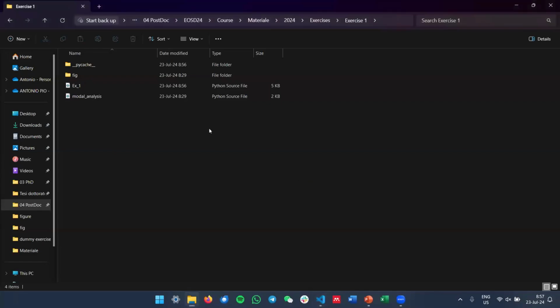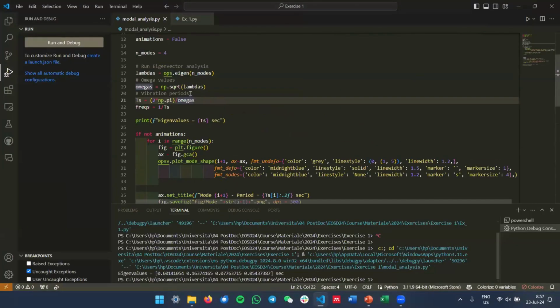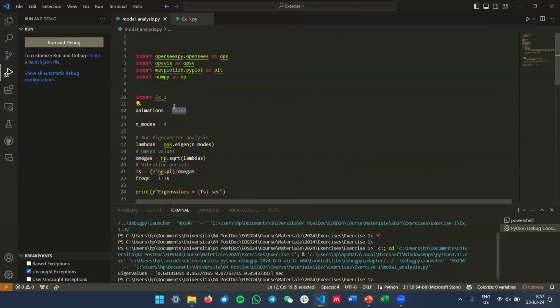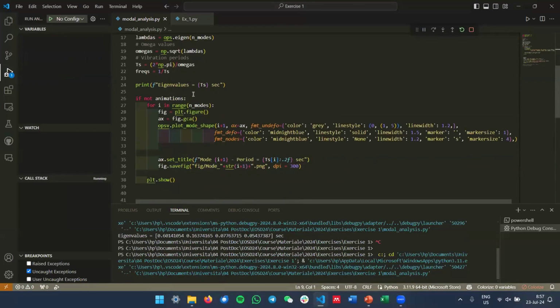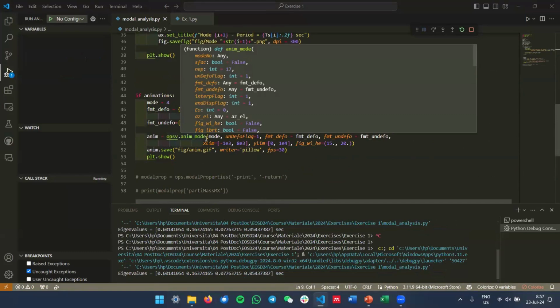I wanna also show you, you can also run animation of your modes, again with opsvis. There is a specific function for that.